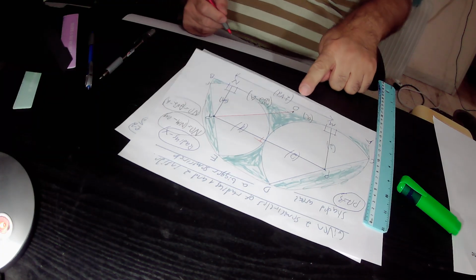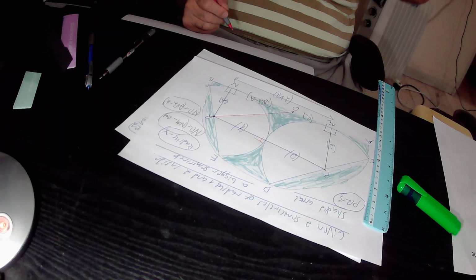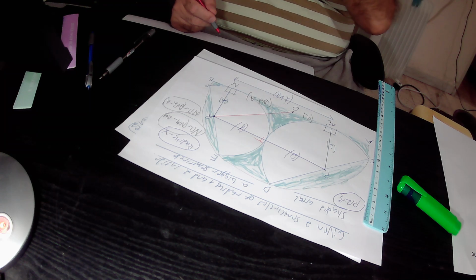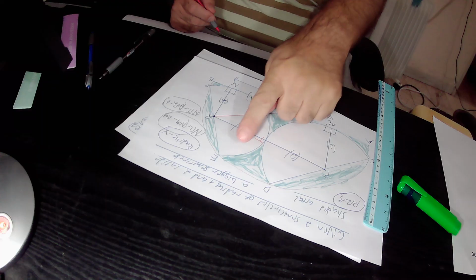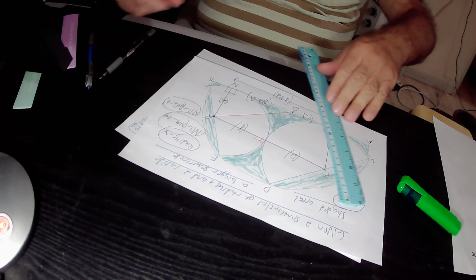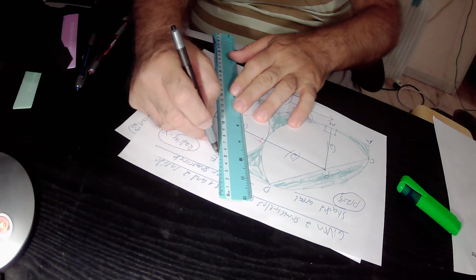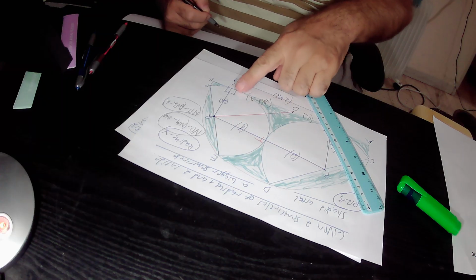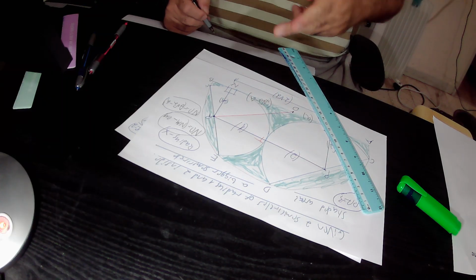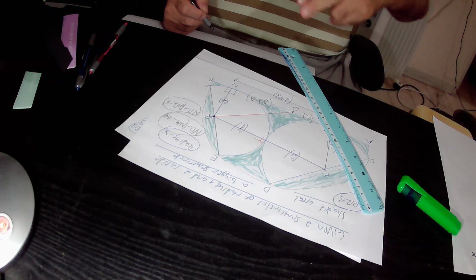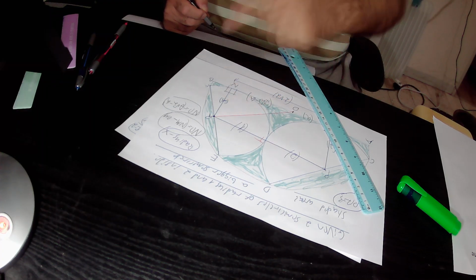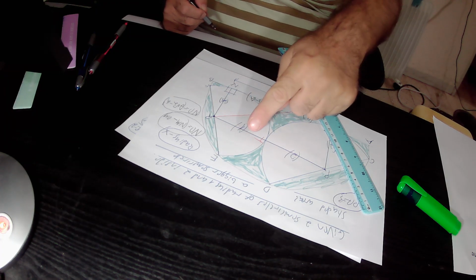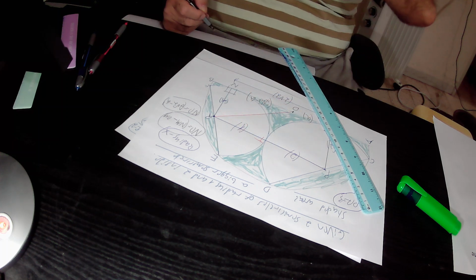Again, point O is the center of this biggest semicircle. Point Q is the center of this small semicircle. EF is the diameter of this small semicircle. The radius of this small semicircle equals 1, and therefore the diameter EB equals 2, of course. The diameter EF of this small semicircle equals 2 units in length.